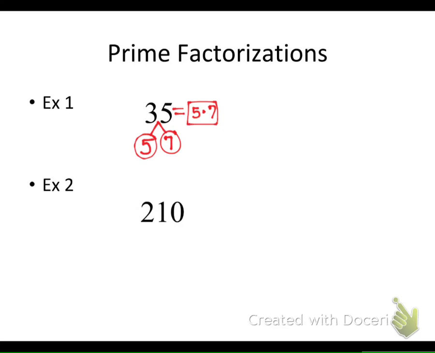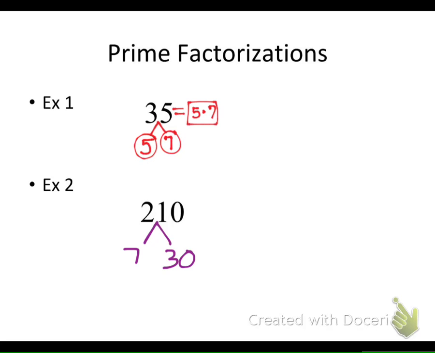Now 210 has multiple factors. So use your multiplication chart. See what two numbers you can multiply together to get 210. 30 and 7? You do not have a multiplication chart? 10 and 21? Yeah, 10 and 21. Okay, so you can use 10 and 21. You can use 7 and 30. You can use multiple numbers. It does not matter. Because as long as you factor it correctly, we will all end up with the same prime numbers.